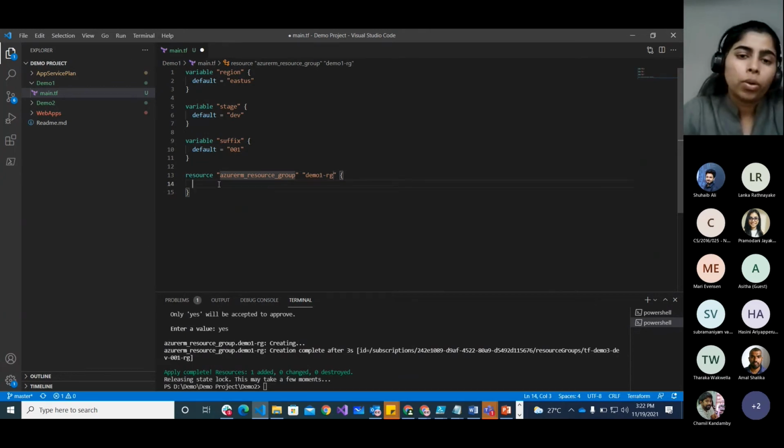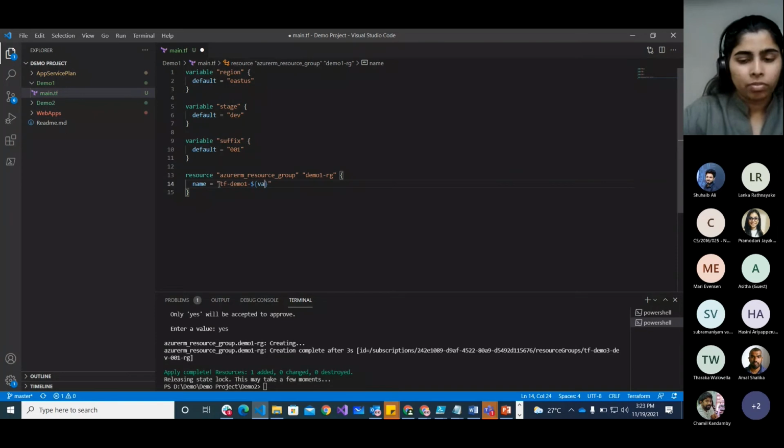Inside the resource group block, you need to provide the name for the resource. So in here, I'm going to name it as TF demo 1. You can add those variables here.